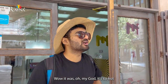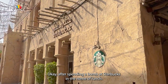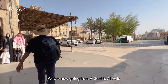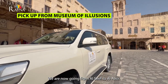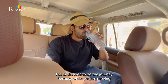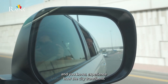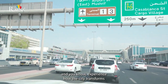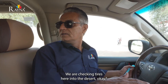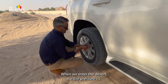It was so challenging — and it's 40 degrees outside! After spending at Starbucks in the name of lunch, we are now heading for the Desert Safari. We're going from Al Seef, where the Museum is, to Al Awir, where the Desert Camp is. The idea is that while you're in the Desert Camp pickup car, you'll see and experience how the city transforms from a concrete jungle to a complete desert. We're adjusting the tire pressure before entering the desert — normally it's 35, but in the desert it goes down to 15.